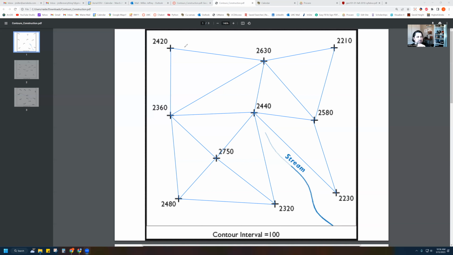The point is to pay attention to where the 100s line up between 2420 and 2630, also paying attention to which one is lower and which one is higher, the smaller number versus the larger number.